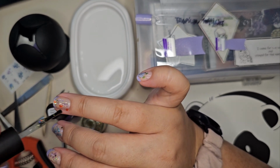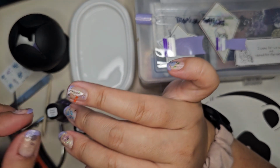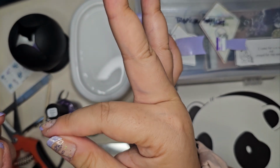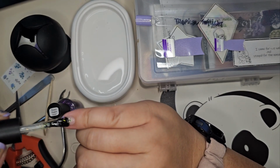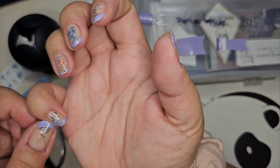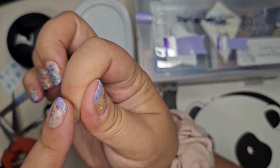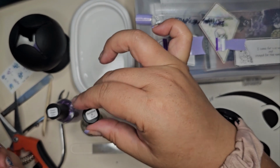Alright, I don't want the orange to distract from the flower itself, so I gotta kind of maneuver it so that it's not laying on the flower so much. Oh, I got it on my fingers. Yeah, see, that looks fun. Oh, this one though. Gotta get you off. There we go. Yeah, I messed this one up real bad. I messed that up real bad. Okay, that's fine. We'll wait till it dries, and then we're gonna put a purple layer on top too, I think.